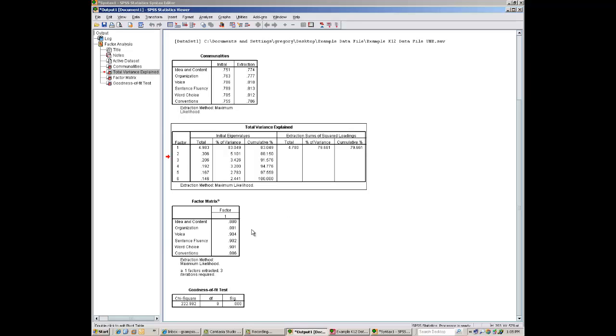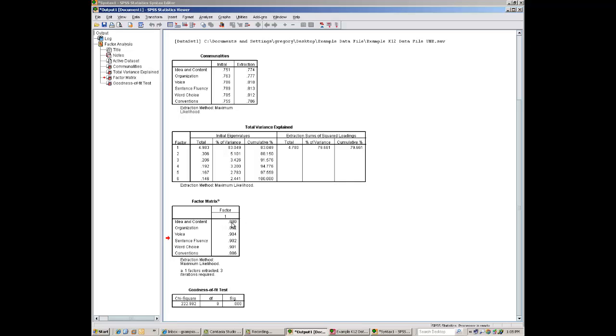All right, now I'm going down to factor 1. Factor loadings are listed here, and you'll remember from your tutorial that factor loadings are standardized, meaning they go from 0 to 1, basically. The higher they are, the better the loading, and the more we know that these measures are all hanging on to this factor.